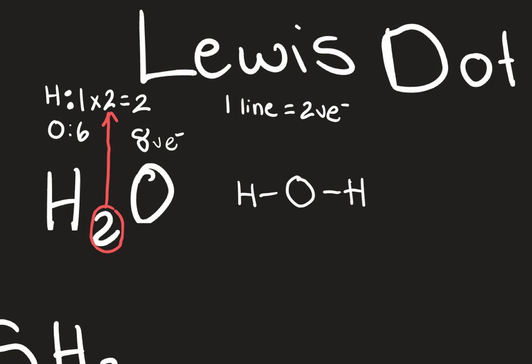So now that hydrogen is single bonded, both of my hydrogens have a full octet. So now I'm going to fill in the octet for my oxygen. If I count, I have 1, 2, 3, 4, 5, 6, 7, 8. All right, so oxygen has a full octet, and I have used 8 valence electrons. So this is what my Lewis dot structure for water is going to look like.